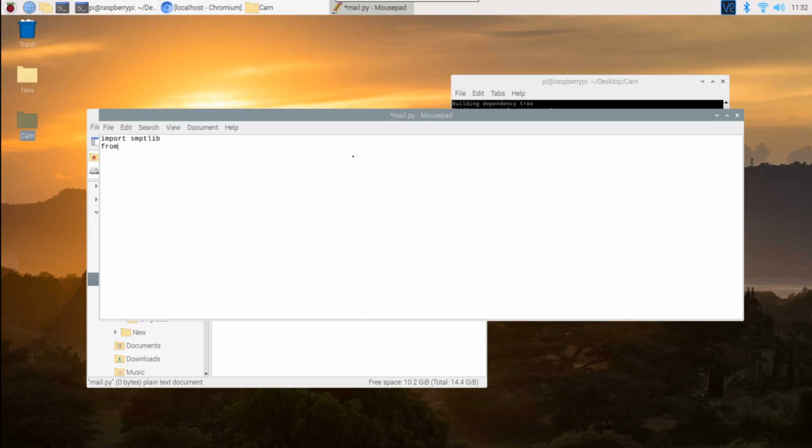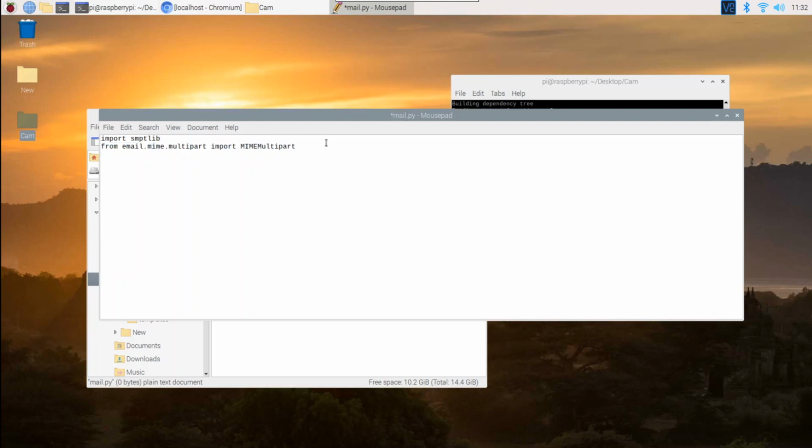Then we will also get from email.mime.multipart import MIMEMultipart, and then I can just copy this and paste it down there.